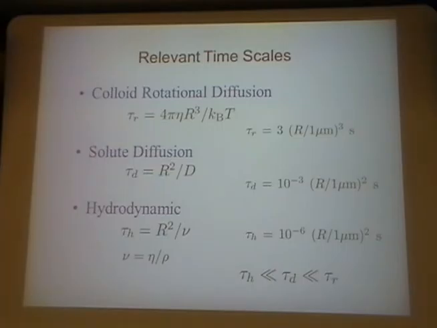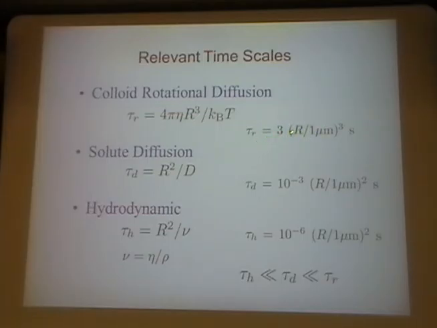Now those kicks, if you regard them as really tiny forces, they could also generate rotational Brownian motion, rotational fluctuation. And the timescale for that is comparable to the timescale of a colloid moving its own size, basically. So that's why the rotational diffusion coefficient, or the inverse of it, which is the time, looks like the normal equation for the diffusion with an extra 2 factors of R. So that goes like R cubed, which means that if you put in numbers, for a micron size bead, the time scale is a few seconds.